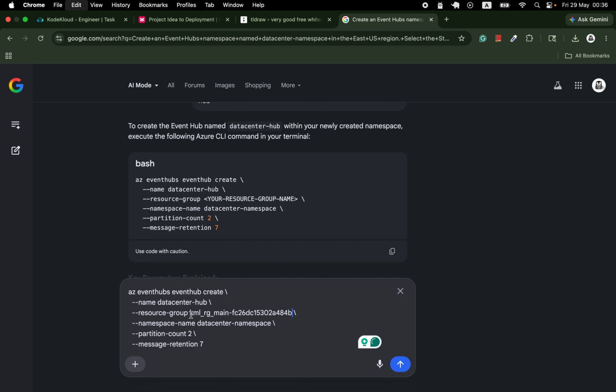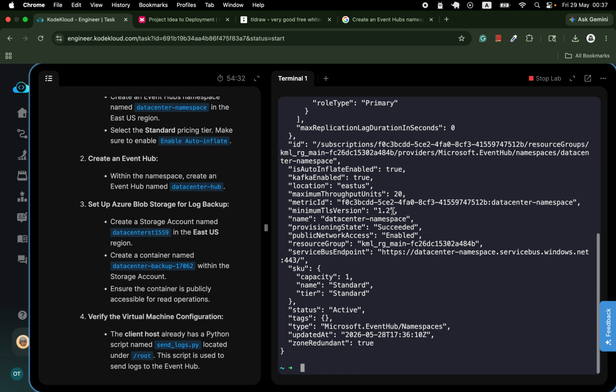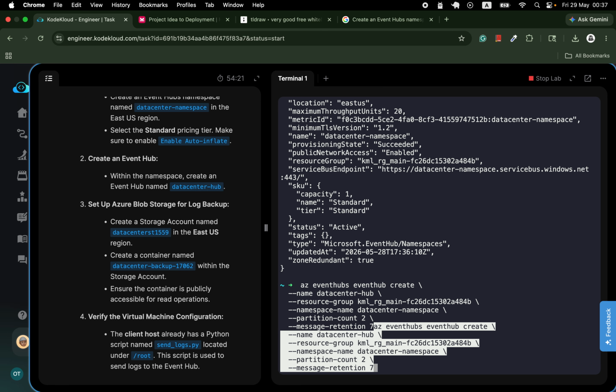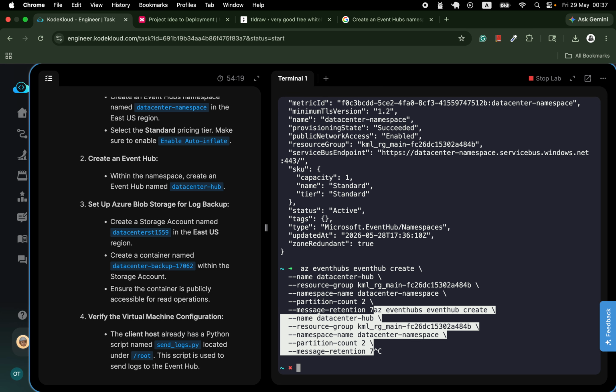Here I replace the correct resource group name. The namespace is datacenter-namespace. Here the partition count is 2. That's fine, we don't need to change this. So I will run this. Oh, not 2 times.